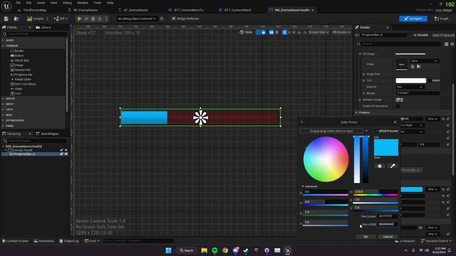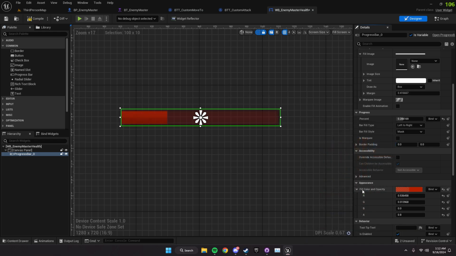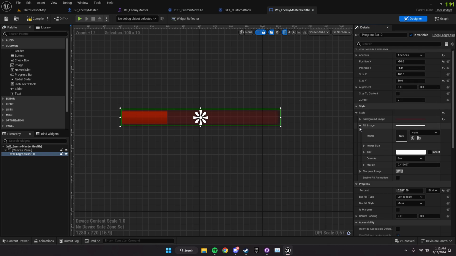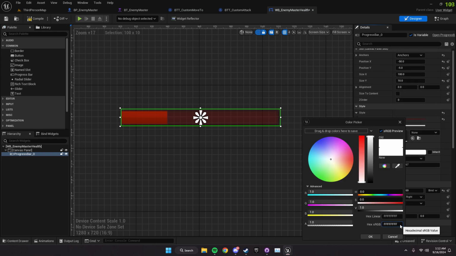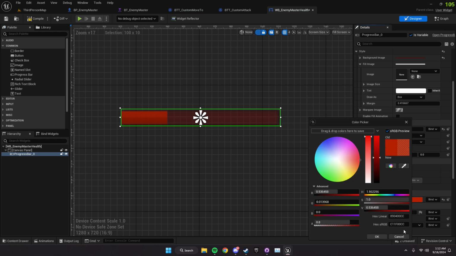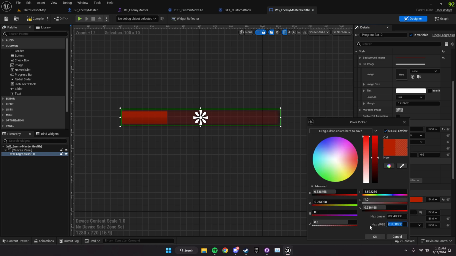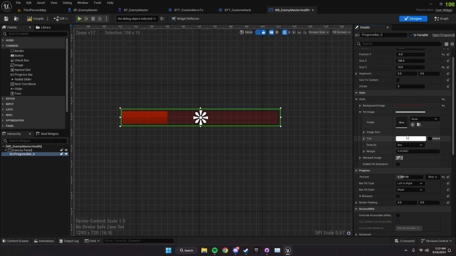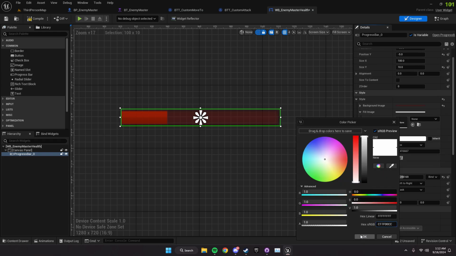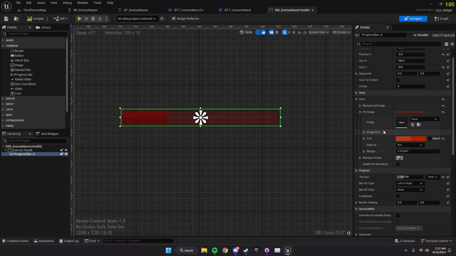I think this is the one that we need to edit. Yes, it's gonna be 0.8 and a bit darker or a bit lighter. We should do it. We're gonna do the same for this one as well, just so we don't have a conflict.